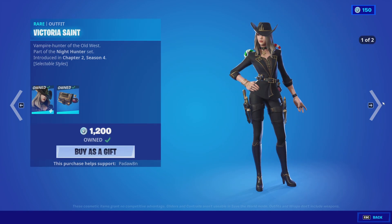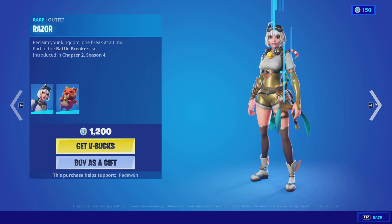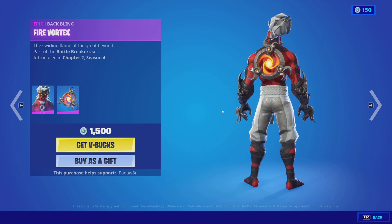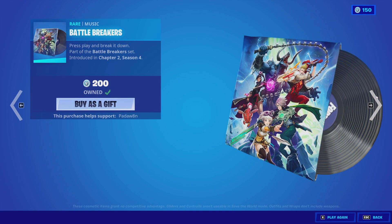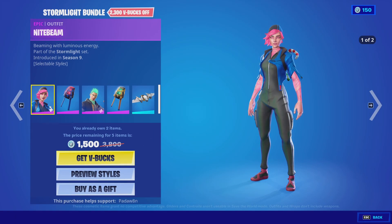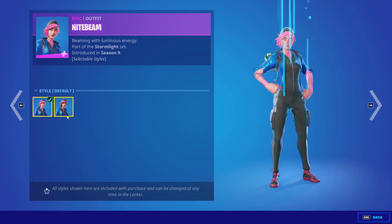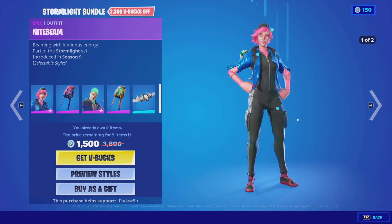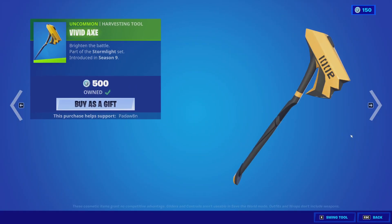We got the Tuesday Slide, the Victoria Saint with the Slayer Saddlebag, and the Staken Stalker Pickaxes. We have the Razor with the Fierce Cloud Puff Backbling, the Kuahumura with the Fire Vortex Backbling. Then we have the Silver Flame Wrap, the Battle Breaker's Music Pack, and then we have the Stormlight Bundle with the Night Beam, the Lumicore Red, the Flare Skin, the Lumicore Green, and the Megabat Glider. These both have two styles, as you can see here. Then we have the Splinter Light Pickaxe and the Vivid Axe Pickaxe.